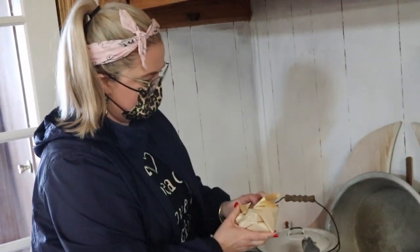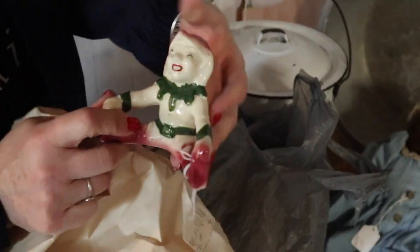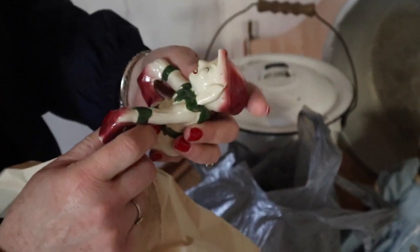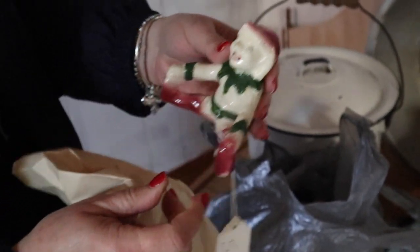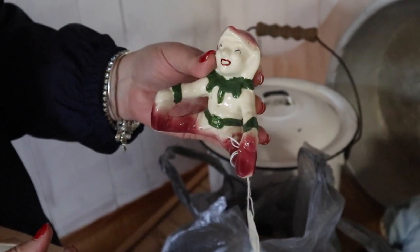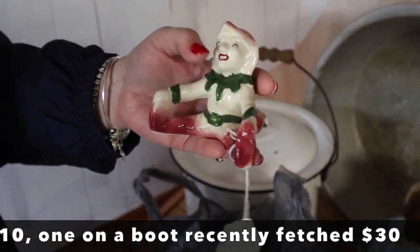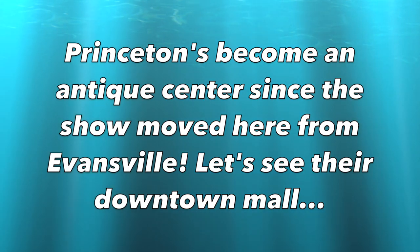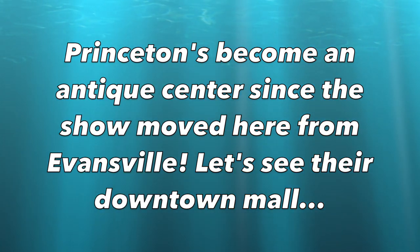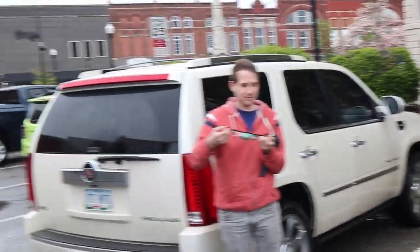We're doing a little show and tell with Misty — she's going to show me what she bought. She got something I don't see very often: the pixies by Shawnee Pottery out of Ohio. Very cute, he's touching his toes. This is what all those 50s Japan pixies were derived from — he's very cute. She got three of them, all at a great price.